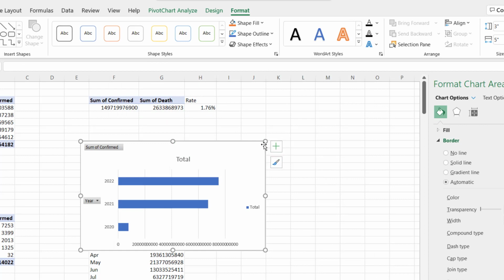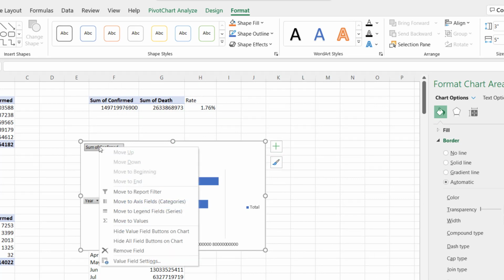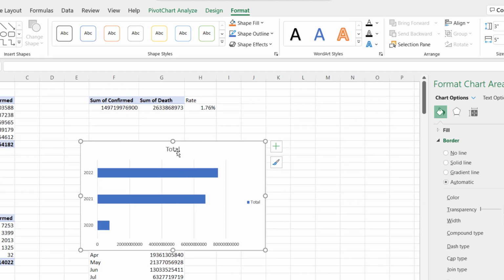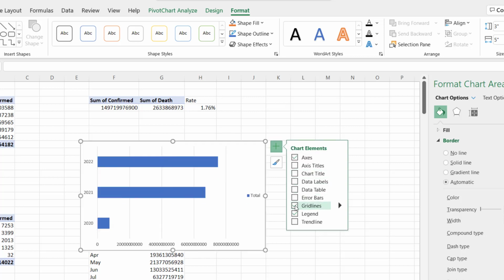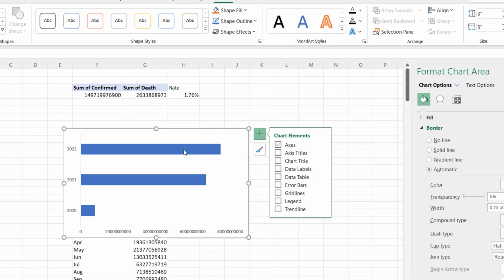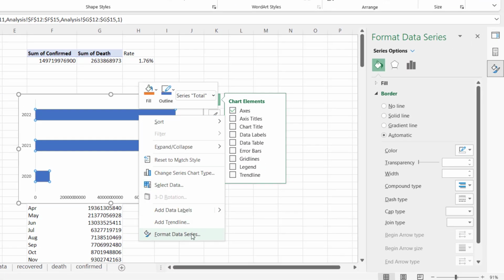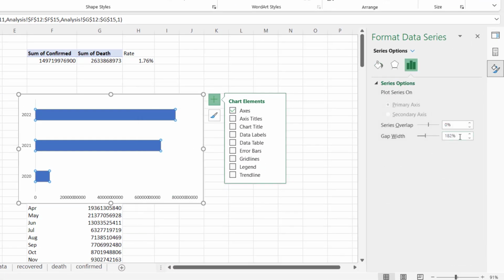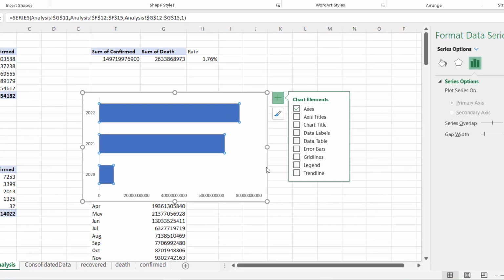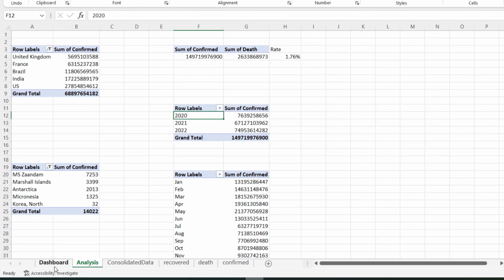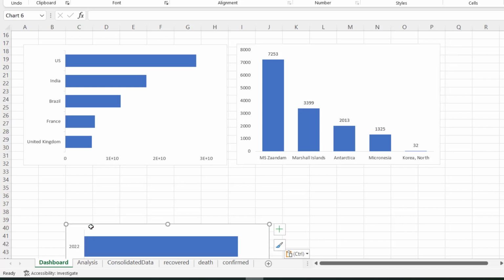And then, yeah, do all the things I need to do. Add all fields. Click here to remove the chart title, to remove the grid lines, remove the legend. Click on one of the bars, right click and go to format data series, then change this to like 65 and that should be fine. Okay. I can cut this guy now. Click on it. Control X to cut. Drop it here. All right.